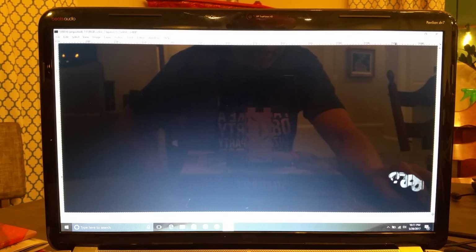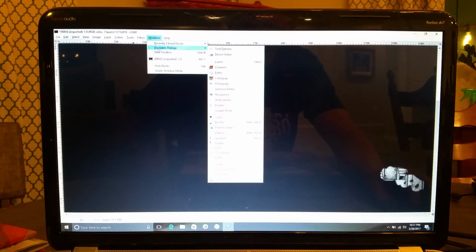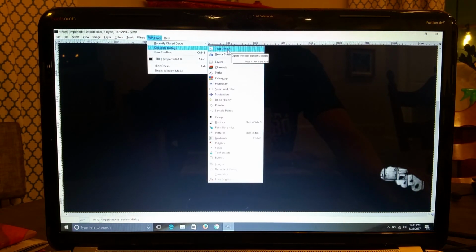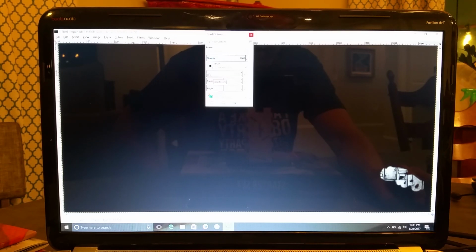Now you'll notice that my eraser is very small, and it's going to take forever to do anything. So to make the eraser larger, I'll go to Windows, Dockable Dialogs, Tool Options, and click that. Now right here there's a slider that says Size. You're just going to click that and drag it to the right.